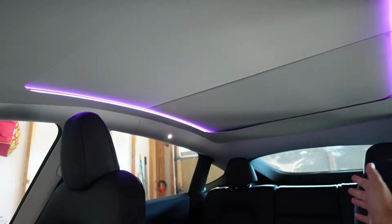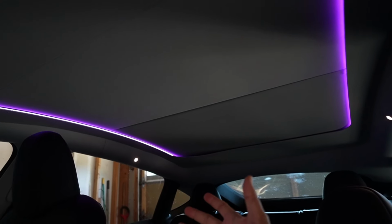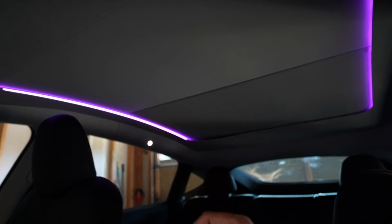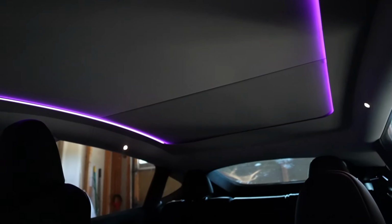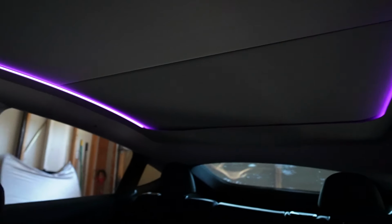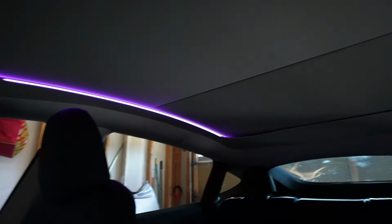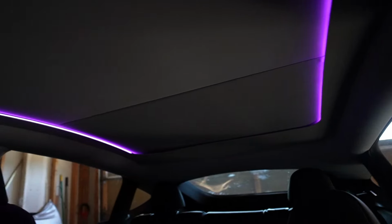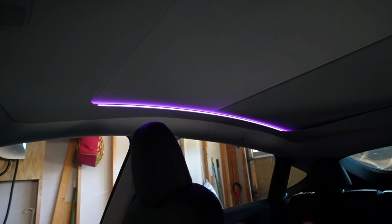Alright, now let me show you what it looks like at night with the ambient light. Here is what it looks like in a darker environment. It looks really clean, not super bright, not bothering passengers in the car too much at night, and it's not right in your face. I love the extra function of the ambient lighting, and you can turn it off, of course, anytime you want.